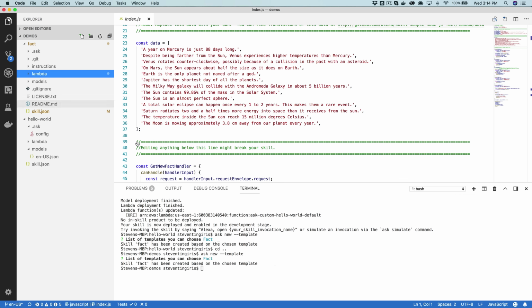The other thing that I want to show you is you can also get templates from other locations.